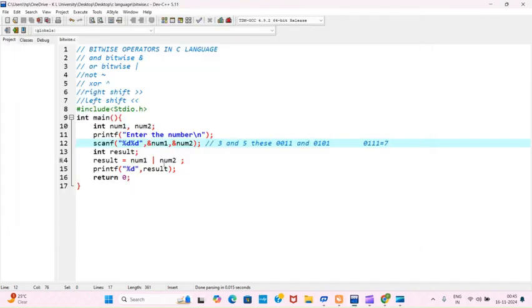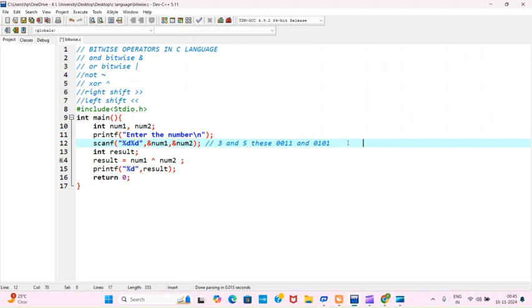Now I'll explain the XOR operator. Here I'll give the caret symbol which indicates we are doing the XOR operator. And the same numbers I'll take, and here the condition for XOR is that both inputs should have different values. That means 0 and 1 or 1 and 0, only then it will result as 1. Otherwise it will give us 0.